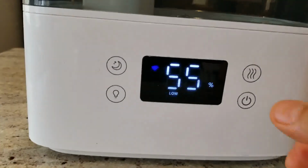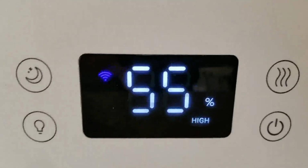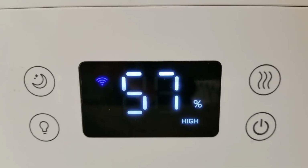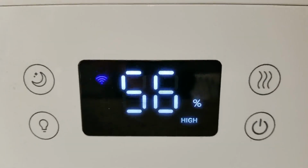Now let's go to the highest setting. Not bad at all, although the high setting in a bedroom does become too noisy. So if I use it in a bedroom, I would put it on low or medium, but not higher than medium.